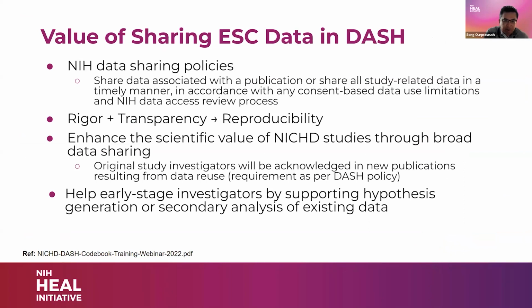Here are some of the values we feel in terms of sharing our data. First, obviously, we're following NIH and HEAL data sharing policies. And again, as noted by Dr. Collins, 2 of the cornerstones of scientific advancement are rigor in the design and performing of scientific research, and secondly, the ability to reproduce biomedical research findings. So when results can be reproduced by multiple scientists or research teams, it validates the original results. Another positive is that we feel it enhances the scientific value of our studies through broad data sharing, which has been stated already. Our original study investigators will be acknowledged with any new publications utilizing our data. We also feel that this helps early stage investigators by supporting hypothesis generating or secondary analysis of existing data. Next slide, please.